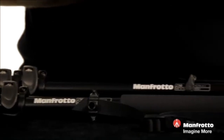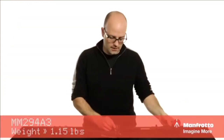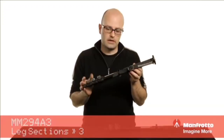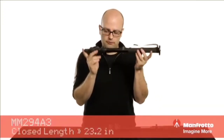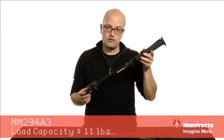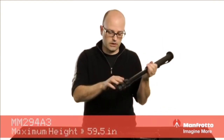Coming in number 5, Manfrotto's 290. Manfrotto's 290 brings simplicity to the table. The 290 uses a carbon fiber construction, weighing only 1.1 pounds and supporting a maximum payload of 11 pounds. And it collapses to 19.3 inches and extends to 59.5 inches. While not the highest payload at this price point, it's well suited for most travel cameras and lens setups nonetheless. And instead, it's here ready to keep things light and mobile.